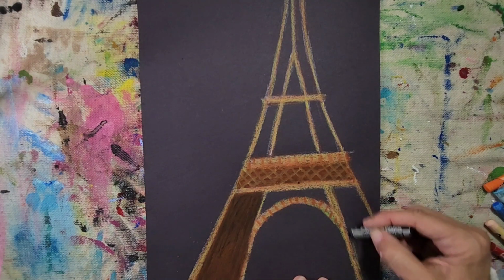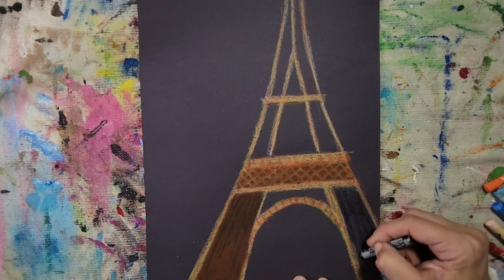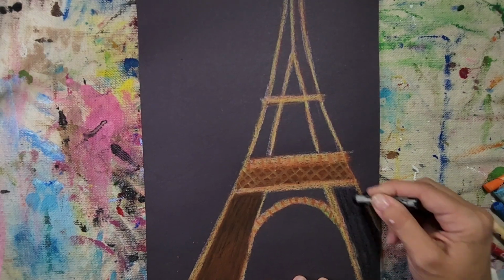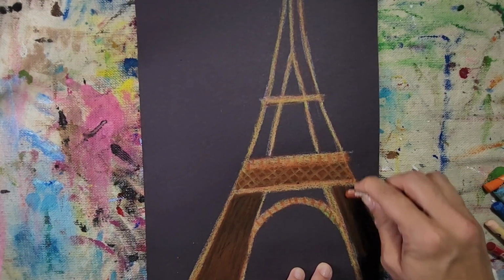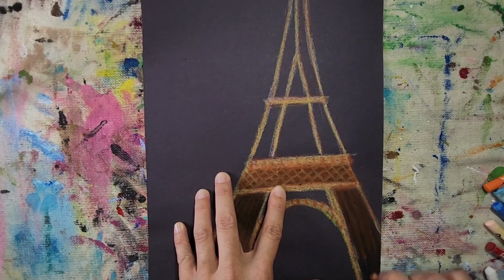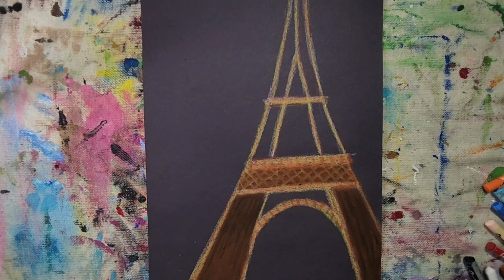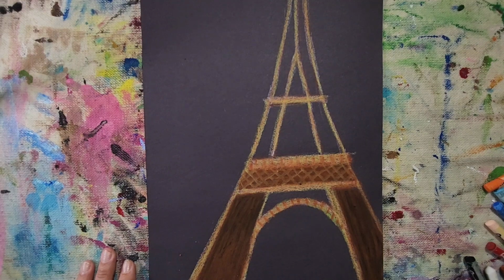And we'll do the same thing on this side, black. Brown. This side is going to be covered a lot with flowers, so I'm not even going to do another layer on it.